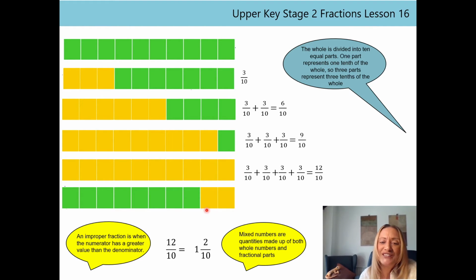Fantastic. What's different? The way we've written it, so the way we've expressed it. So here we've expressed it as an improper fraction, and we can see we've got 12 1/10ths, and here we've expressed those 12 1/10ths as wholes and parts, because we have 1 whole and 2 1/10ths as well. Excellent. We're going to continue looking at that now and thinking about the simplest form too.